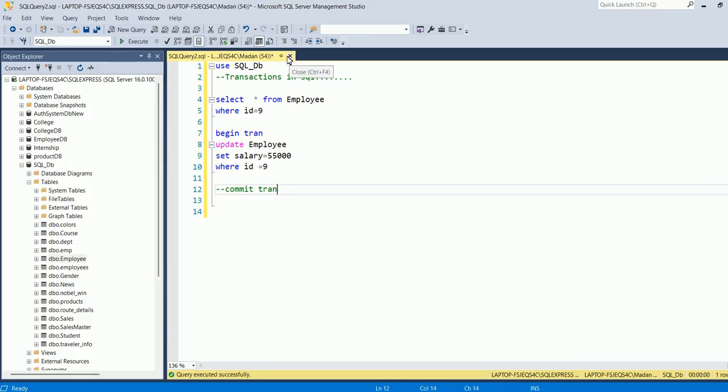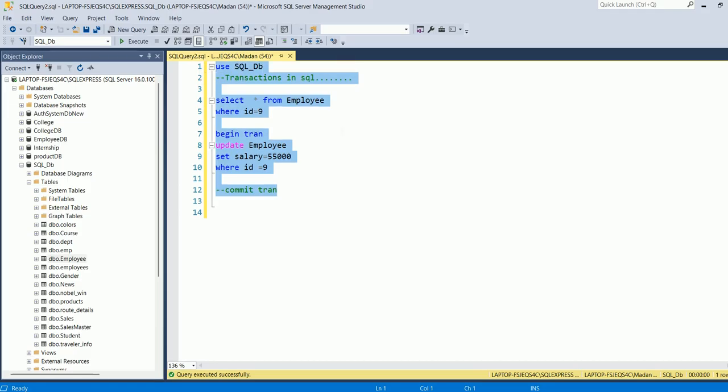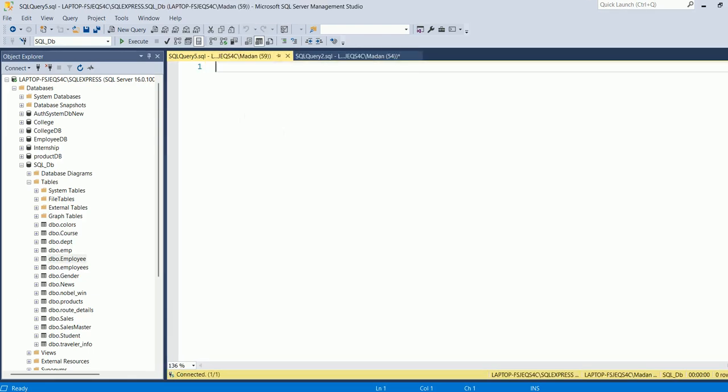Now what I am going to do is copy this, and I am going to close this session. Now what is a session? In SQL Server Management Studio, this SQL query 2.SQL is one session. Now I am creating another session using Ctrl+N, the shortcut key.